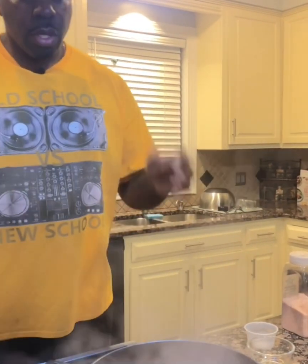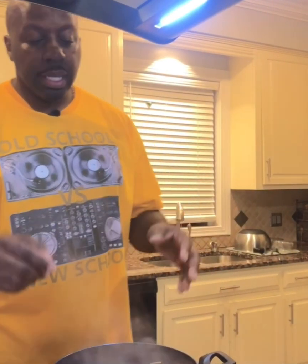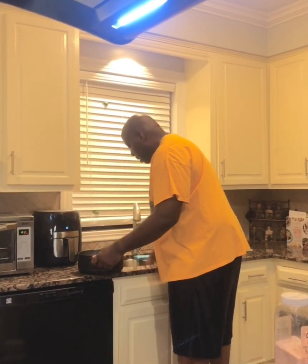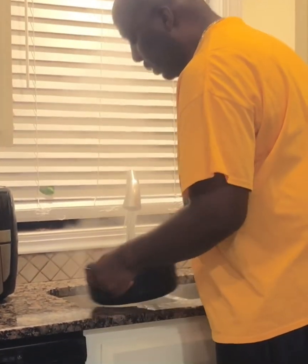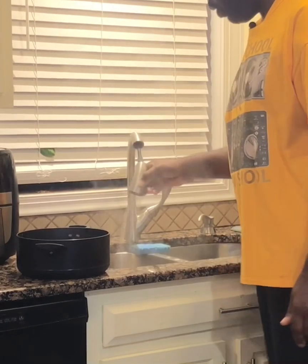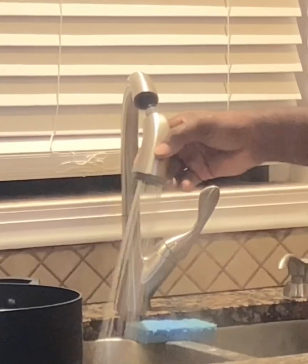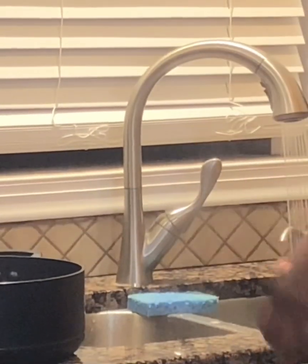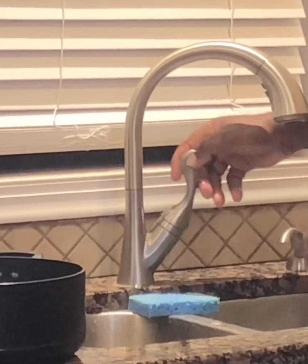Now we let this come together for about 5 minutes, and now we're going to have to cool off our pasta. And the way we do that is we take it out, we put it in running cold water. We're going to put it in our strainer. As you can see here, take our strainer, run the cold water, drop our pasta in the pot, and then we cool it down. And the whole purpose of doing that is to stop the pasta from cooking. All right, we run cool water on it, and then we let it sit for a minute. Now rinse my hands off and put it back in our pot.